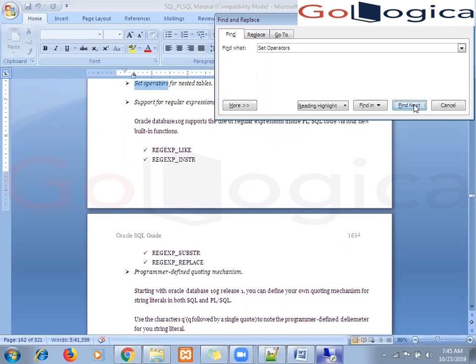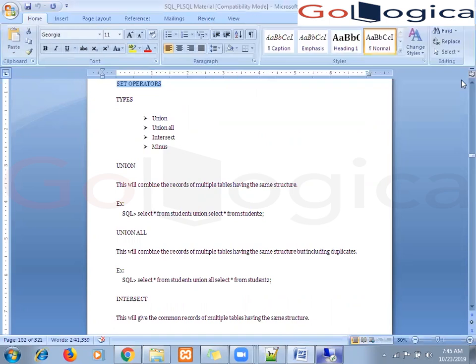So now you are going to see the set operators. Set operators are nothing but, whenever you are picking different data and you want to combine the data. Suppose you have a group of items and now you want to club that group. How can we do that? You can use the union condition. Suppose I have the same structure of employees and again the same structure of a different set of employees. Two different sets of employees with the same structure. Now I want to bring them under one umbrella. How can we do that? Union.